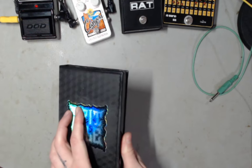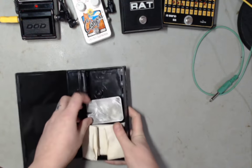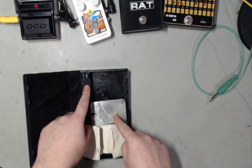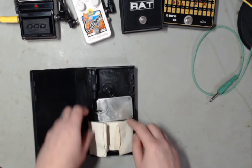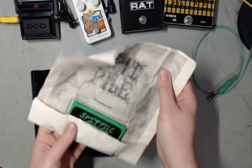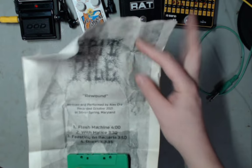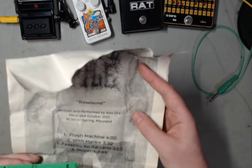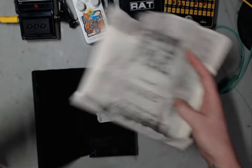Let's open it up. Inside we have the shaker box connected to the quarter inch output with some hot glue. And we have the tape itself. Rewound, written and performed by Alex Cha, recorded October 21st in Silver Spring, Maryland. It's got four tracks, relatively short tape, the program repeats both sides, but really good stuff.